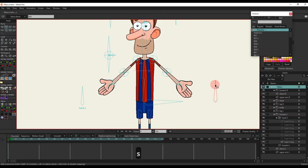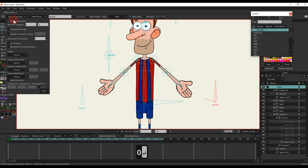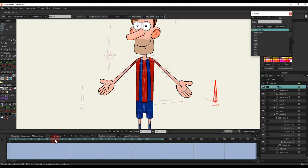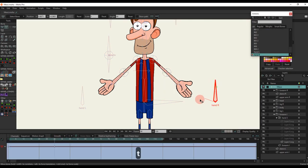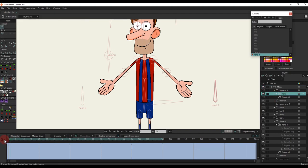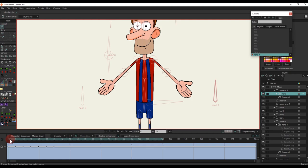Before pasting on the right hand, you also have to create the bones for the right hand and do the same as the left hand. Then paste the action on the left-hand side to the right hand.